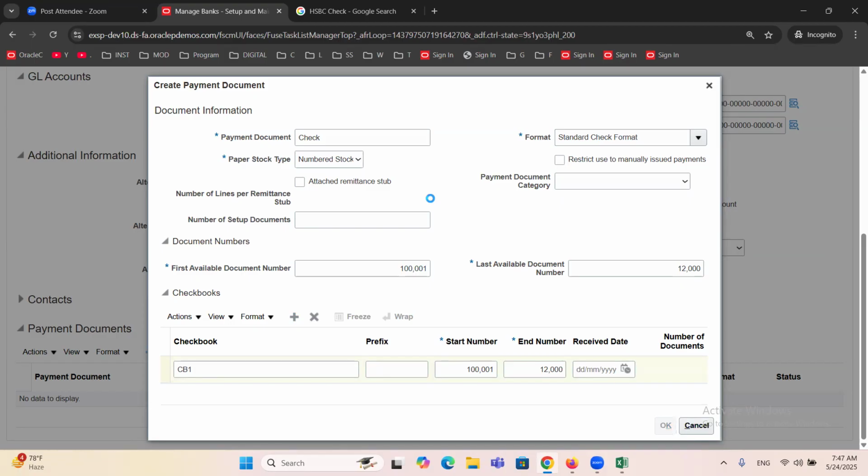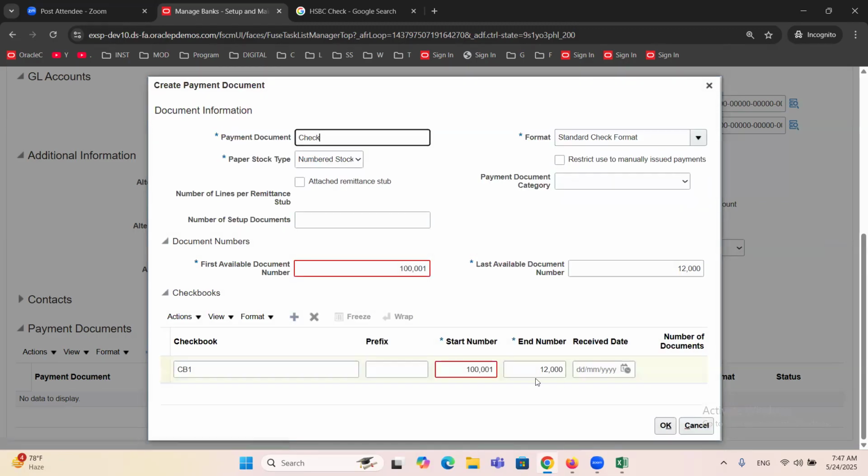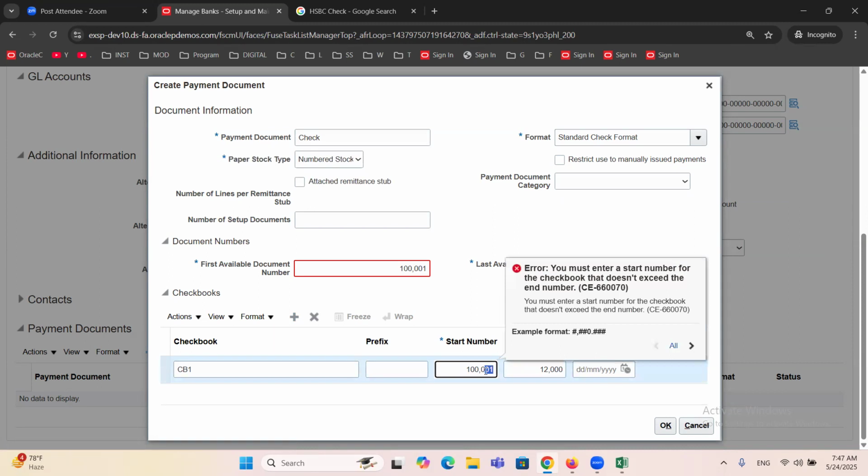Say okay. In the same way, you must enter the latest issued document number more than the first available document number, less than the available document number. Starting number.